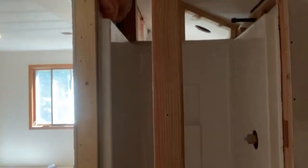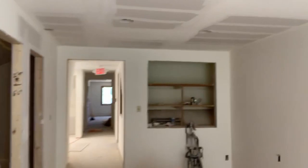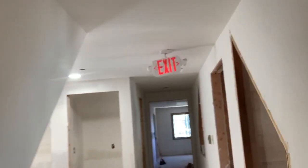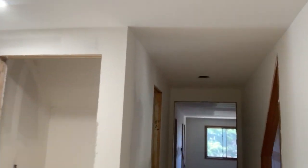This right here will be a sink room. Looking through this wall, we've got a shower and a stool there, and then we're going to be the same on the other side here as well. So for those of you that have lived in the party room, you'll have 2 bathrooms instead of 1 on each side. And then this space actually will become an official bedroom. There will be a window going on that wall over there. So pretty different. Like I said, the guys are working downstairs, so I don't really want to disturb them too much.